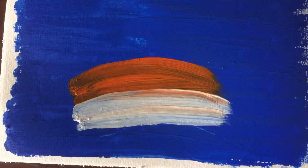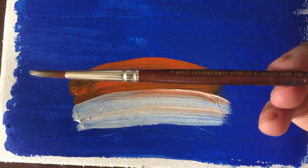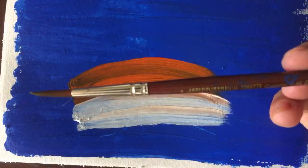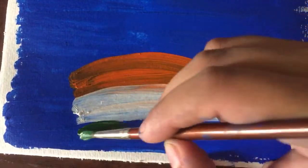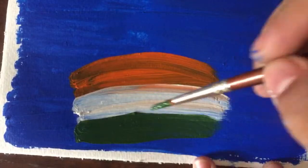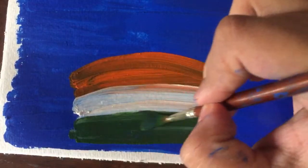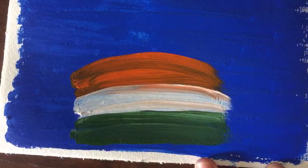Can you tell us the brush? I'm using the Camlin brush in size number eight — this is a synthetic brush, and you can use any brush you like. Synthetic brushes work wonderfully for beginners. Taking my second coat of orange and adding it in — it's okay if you get a little bit of patches. Once you're done with orange, go ahead and take a little bit of white and add it in.